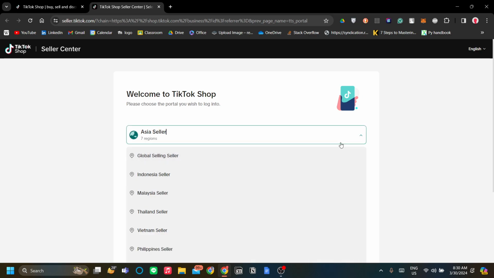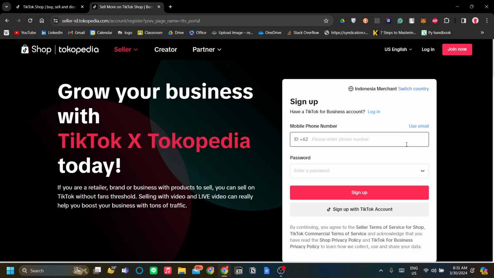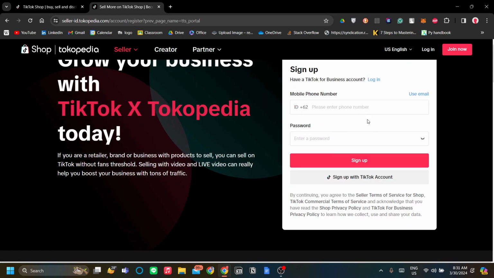Okay, so I'm just gonna choose my home region, and the next step is to put in your phone number. Pretty simple. I'm just gonna click sign up over here to walk you through the process. Now you do need to add your mobile number. In this case, I'm just gonna add my email instead.